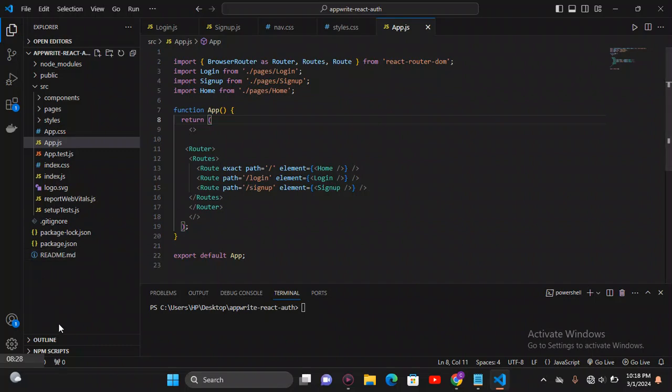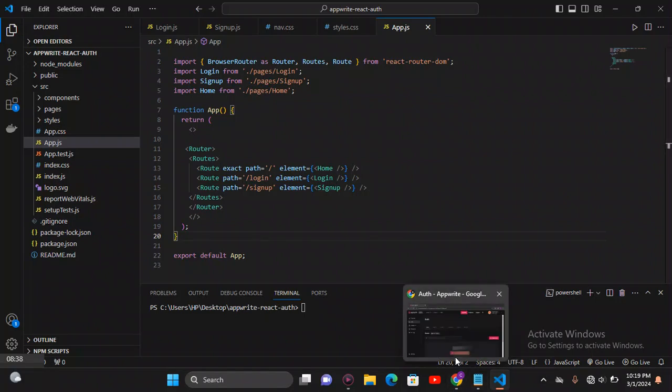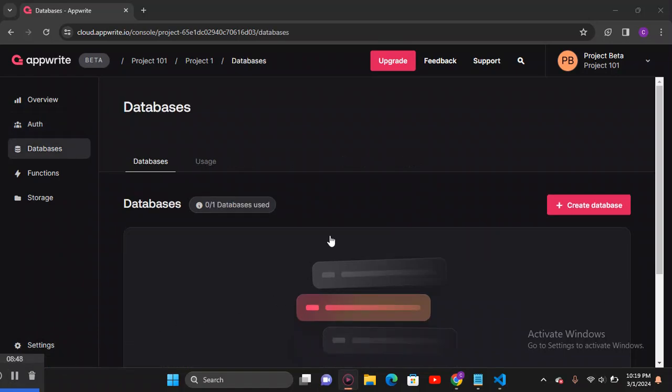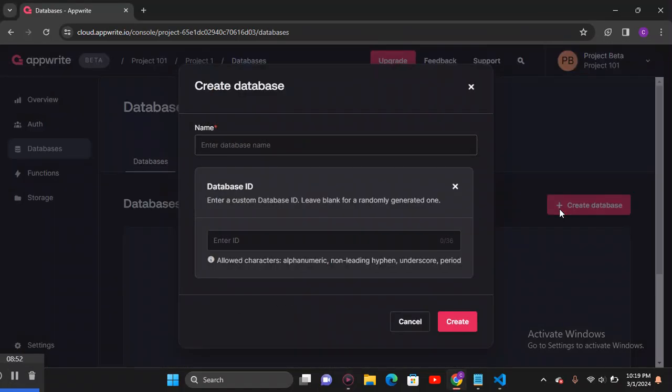So now we will have to create our database with Appwrite. We're going to head over to our browser. Now we're going to create our database. Click create database. I can just call it my database.